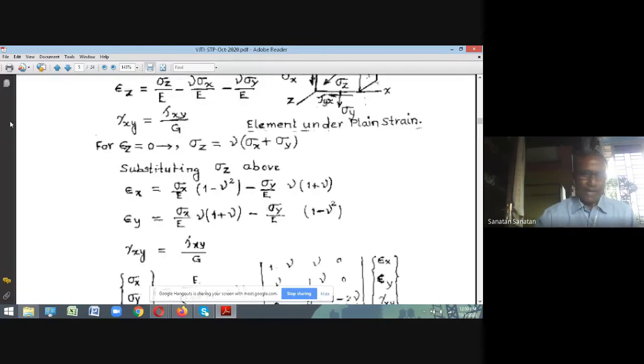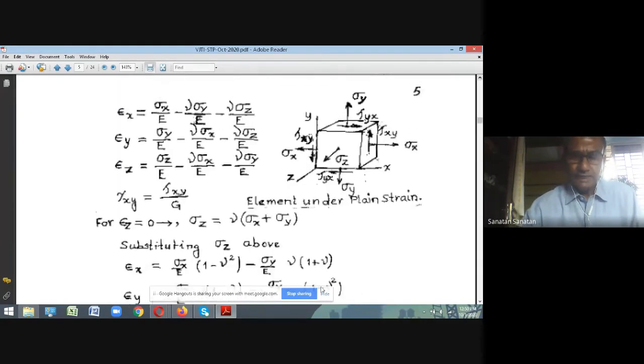And in this case, you can have two situations. You can allow the deformation to take place in the z direction. Or you can have a situation where the z stress is applied, and we would like to consider a case wherein there is no strain, because sigma x and sigma y are going to produce contraction in the z direction, but this sigma z stress is applied to prevent that contraction.